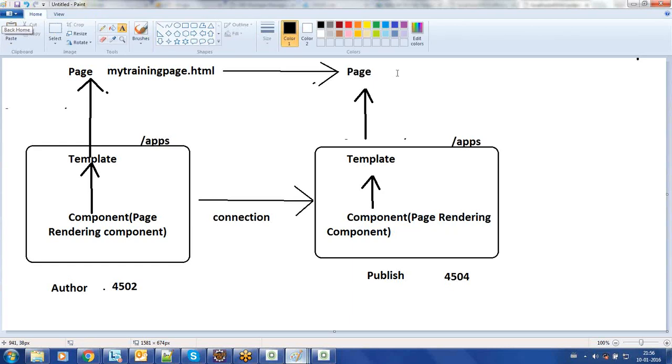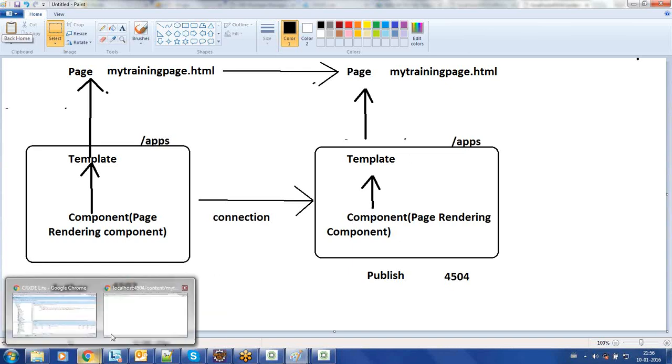When you refresh this training homepage.html page, you moved it successfully, of course. But this page points to a template and internal components, which are not available at all. So you're not getting any output.